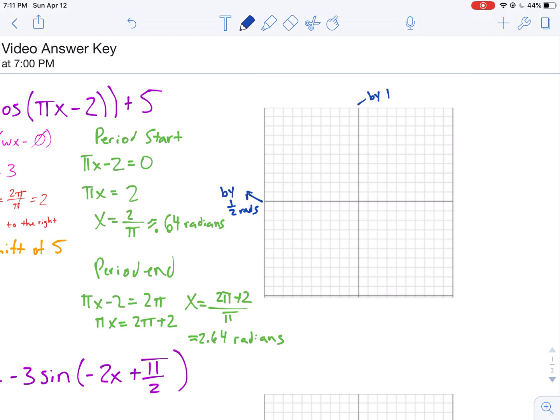It's really ugly when you put a pi in front as your omega value, because when pi is your omega value, then you're looking at a pretty odd period, especially when you throw in just a normal, average, run-of-the-mill number as your phase shift. This is about as ugly a graph as the book could ever throw at us. But through some simple estimation, we're going to end up making it work.